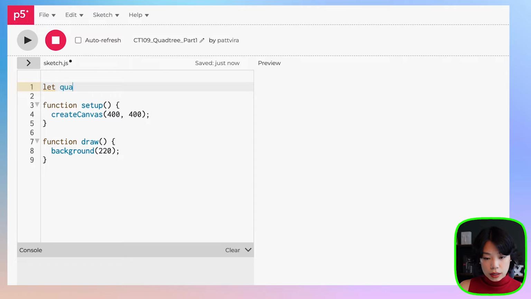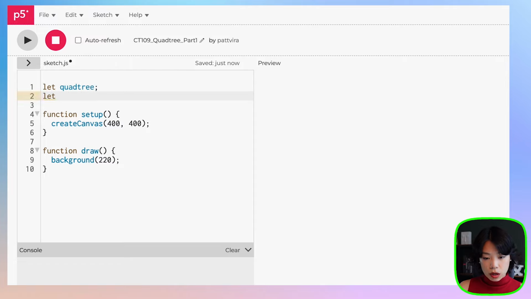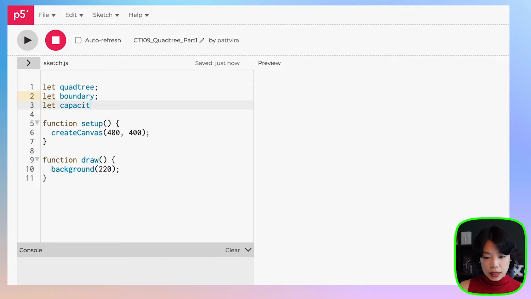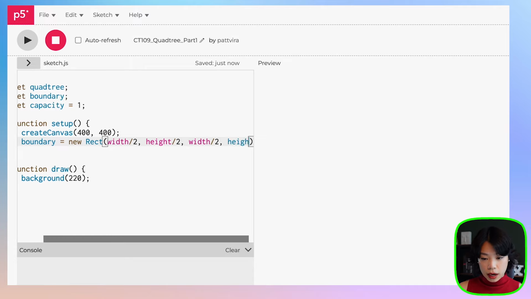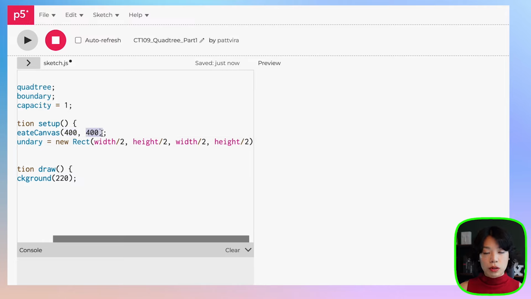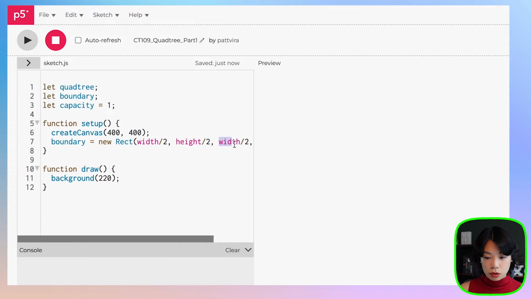So before we continue, I'm actually going to go back to sketch.js here, and I'm going to create the Quadtree. So we want to also set boundary and capacity. I'm actually going to set capacity to 1. We only just want 1 point in each of the boundary before we subdivide. And so the boundary will be a new rectangle, or the rect class, rect object, right? It is going to have an x and y coordinate in the middle of the canvas, so width divided by 2 and height divided by 2. And then for the width and the height, it is going to be width divided by 2 and also height divided by 2 as well, because we want 200 by 200, so that when we draw it out, it will be 400 by 400, right? Because this is only just half.